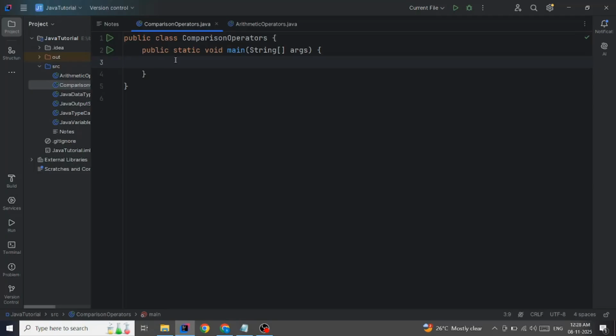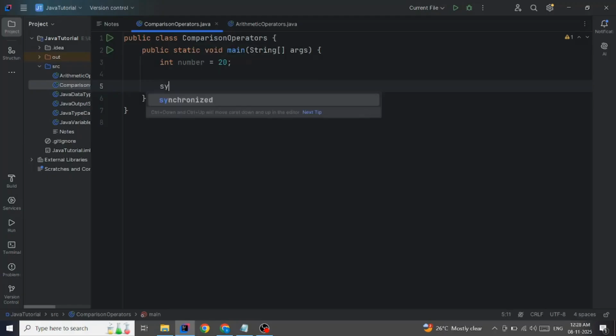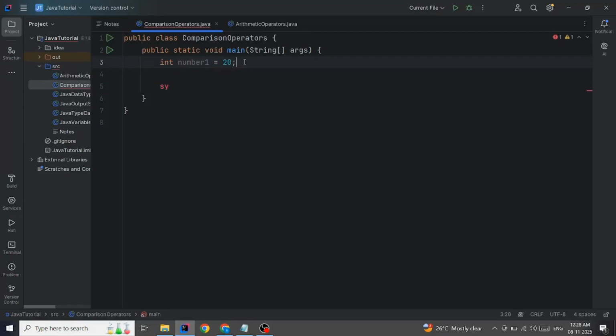Let me add an integer variable, number1 equal to 20. Let's compare. Maybe I will declare two numbers, and int number2 with the value 40.